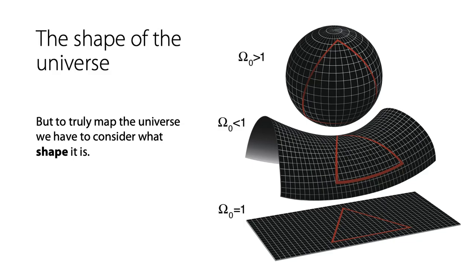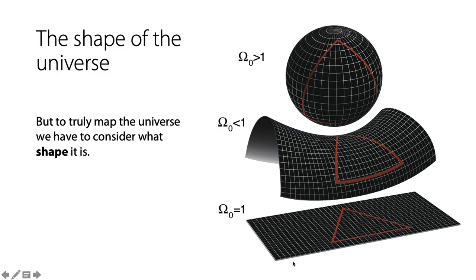And if you were a tiny, tiny ant living on the surface of one of these planes, how would you be able to tell what kind of shape it had, if it was really blown up huge? One way you could do that is by looking at angles of triangles. If you drew a triangle on the surface of a sphere, it would have angles adding up to more than 180 degrees. A flat space would have 180 degrees, and a negatively curved space would make a triangle with interior angles less than 180 degrees.